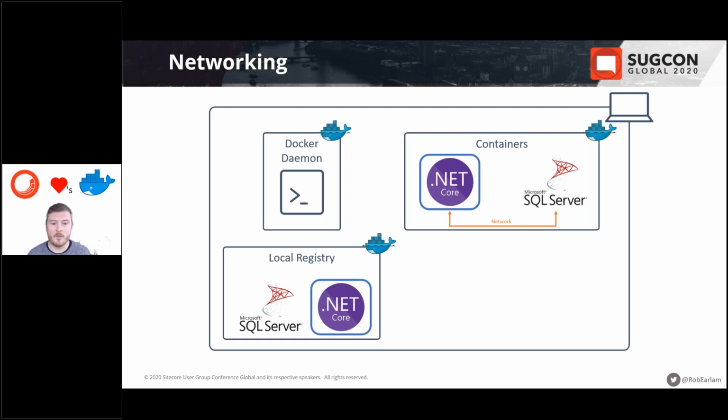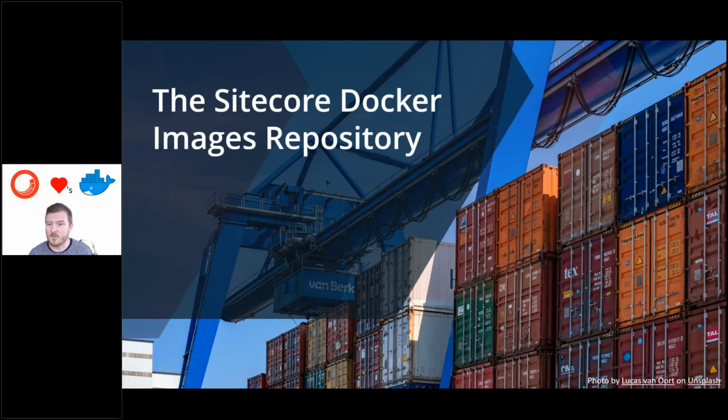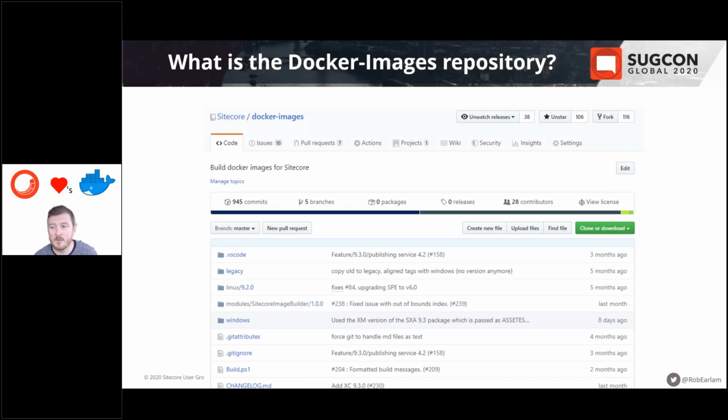So we've kind of covered most of the basics now. I think it's time probably to go and take a look at how this fits into the Sitecore world. So we have a thing called the Sitecore Docker Images repository. Hopefully some of you have heard of this by now. It is an open source GitHub repository, which has been created with an absolute ton of community contributions. I really can't state how involved the community has been with this. We wouldn't be anywhere near where we are without them. And this Docker Images repository, basically you can clone that down to your machine, and it will give you instructions on how you can build your own Sitecore Docker images for use today.